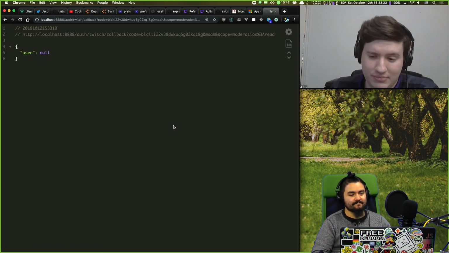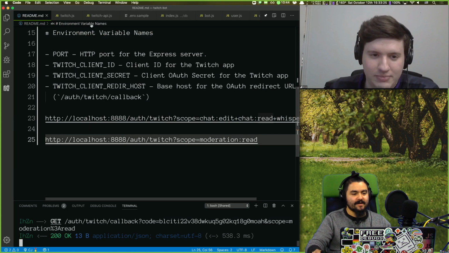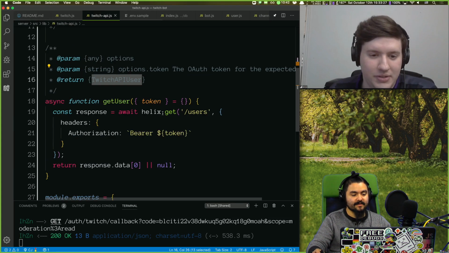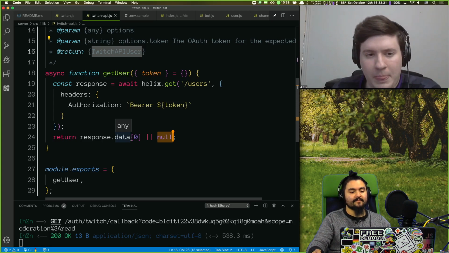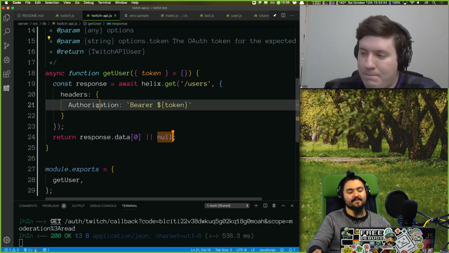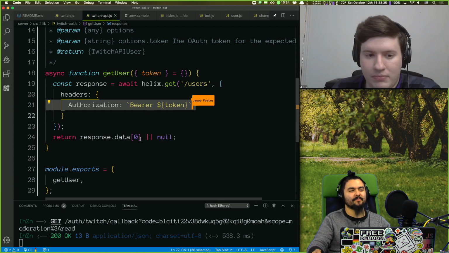All right, so what happened? Oh, it returned null from here. Could it be that if you only pass in the token, it's not actually an array, it's just a single one? It should be an array.